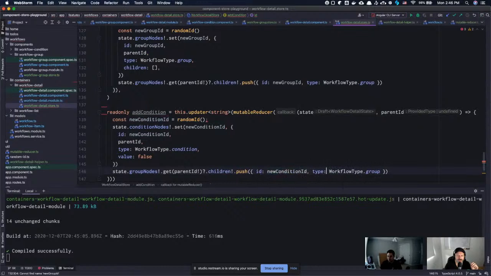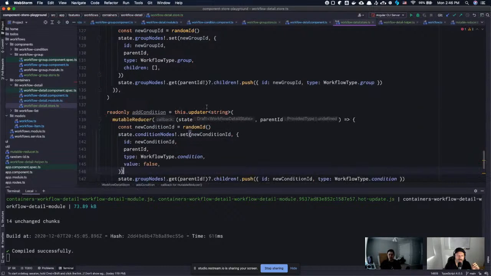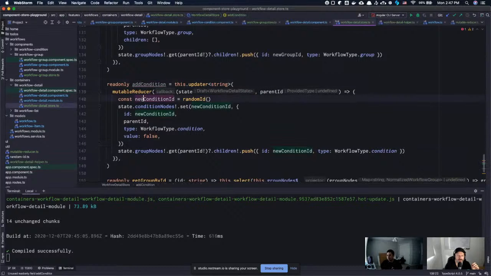So now this is our add condition. Very simple. We create a new condition ID, we set this new condition ID on the condition nodes, and then we push this new condition ID to the children of the group that we pass in.